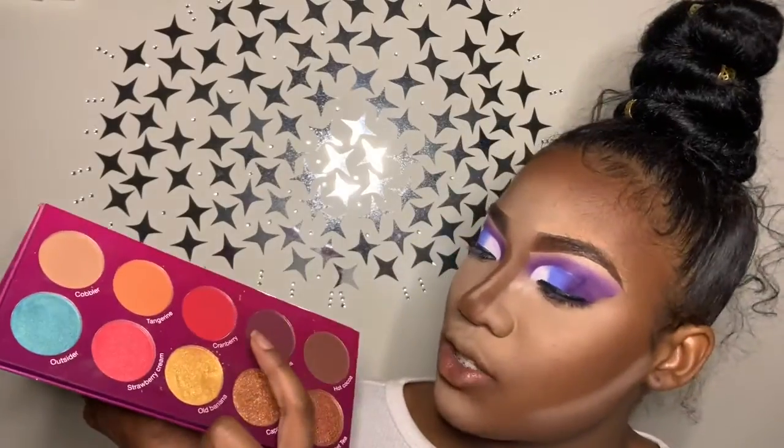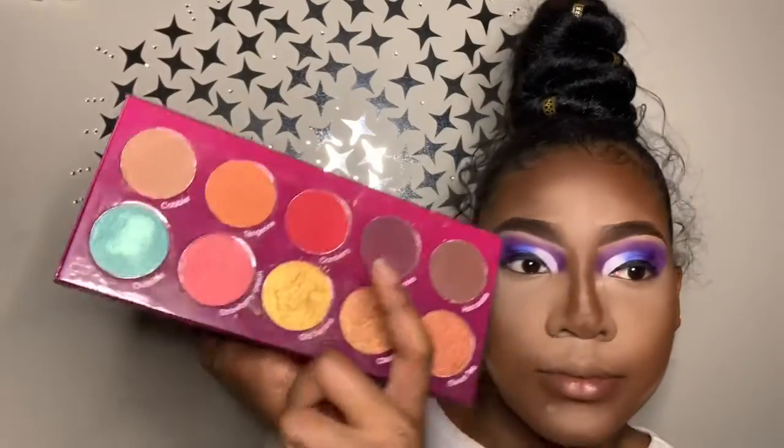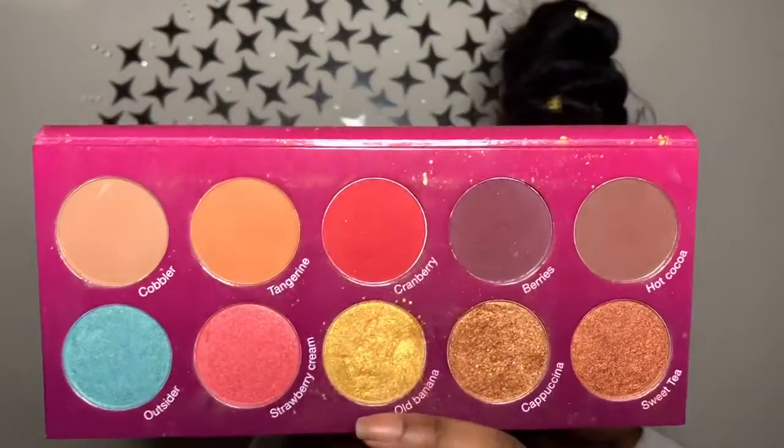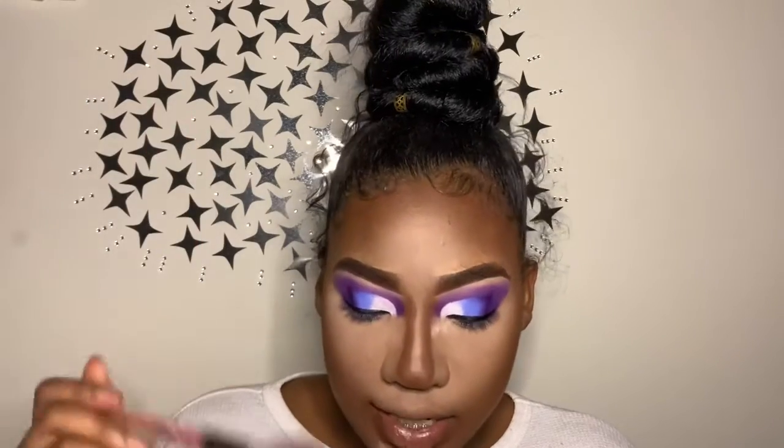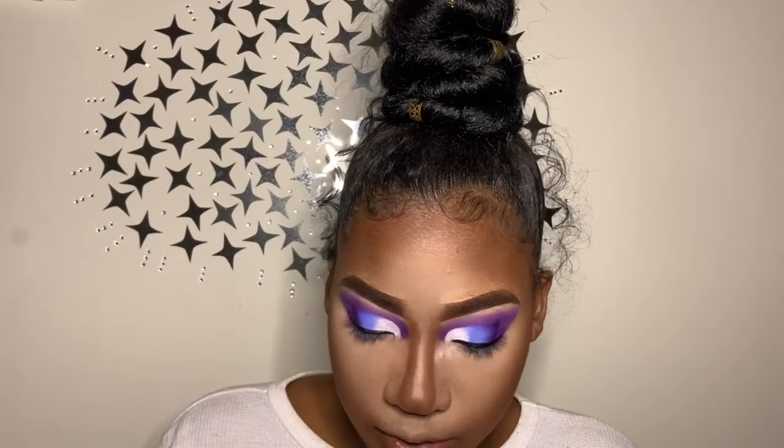Next, I'm going in with this Watch Me Blush palette from Crayon Case, and I'm going in with this cranberry color. Look at that cranberry color, it's so pretty. And I'm just going to take this brush, and this came in a set from, I don't know if this is AliExpress or Amazon, but one of those.